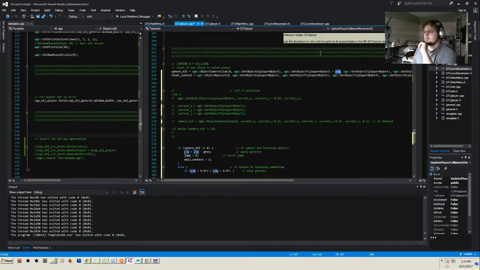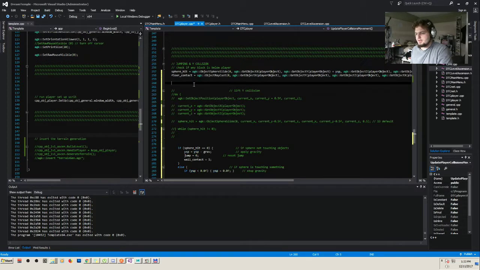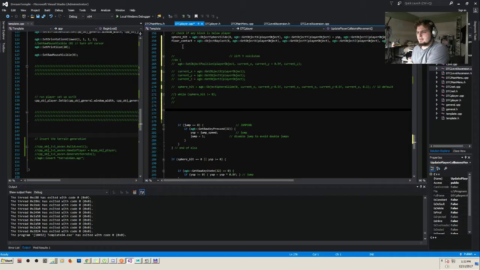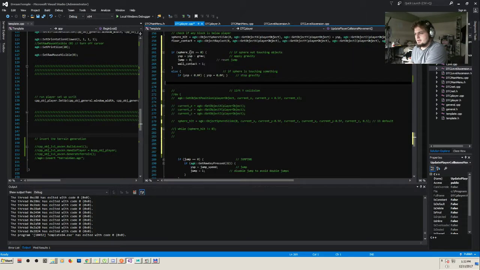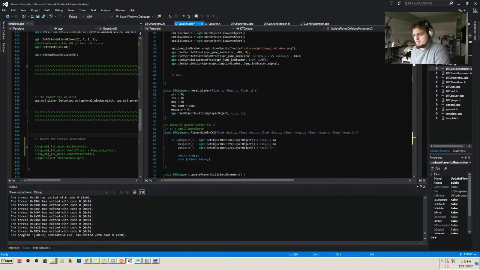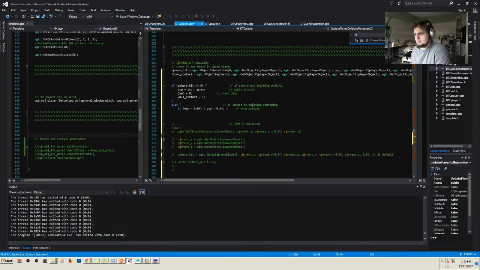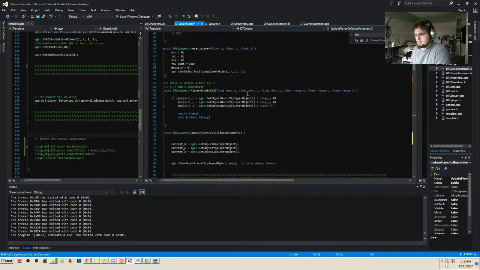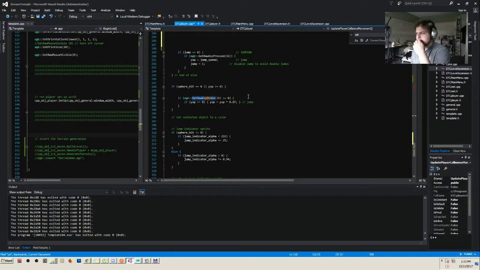So we check the advanced position. If the sphere hit does not return a 0, then YSP, I can take YSP.